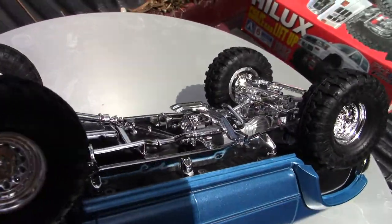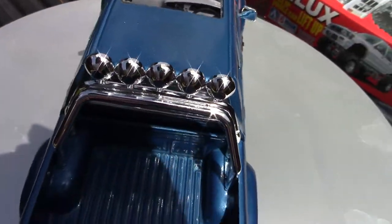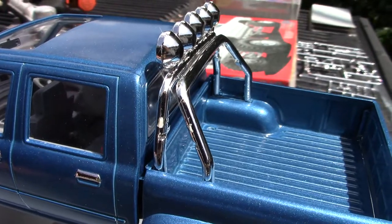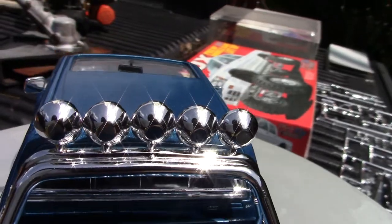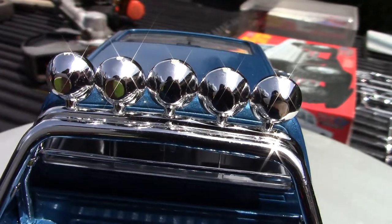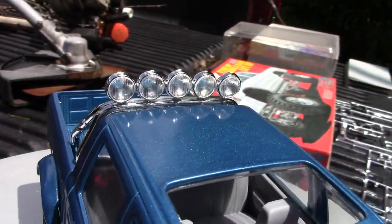Some other things about this that were just shocking — things that would force you to do something. If I remember correctly, that roll bar was not chromed, nor were the lights, so I had to get that done. Also, if I remember correctly, there are no holes in the roll bar, so lining up those lights is all on you. I did pretty good though.